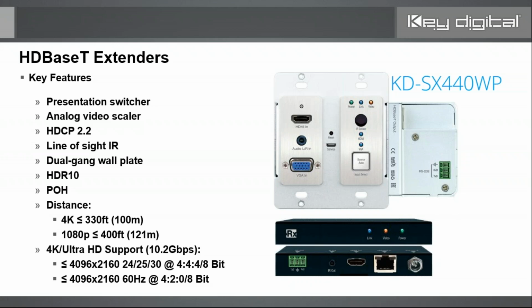Or this can be a product that is in itself the full video switching system, plugging in nicely at the wall or on a table or floor pocket. It is a standard US dual gang plate, so that it fits into a wall box, a dual gang wall box. And the only wiring that you need to run to this device is the network wire for HDBaseT. It is a Cat5e, Cat6.